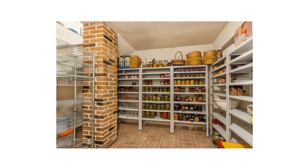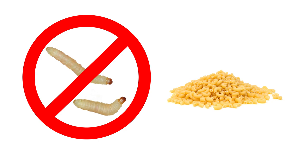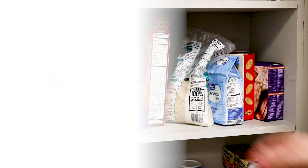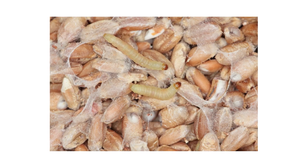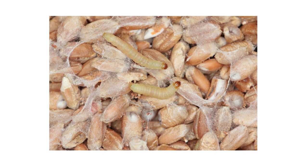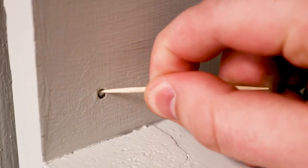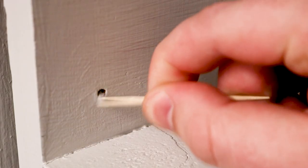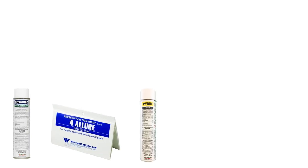In order to start treatment, you'll need to clean out your pantry first. By targeting food sources, you take care of a huge reason why pantry pests are there in the first place. Start by throwing out all dry food. That sounds excessive, but if you've found one infested package, odds are there are others. After you've done that, continue clearing out the rest of your pantry. With the pantry cleared out, take a vacuum and clean the shelves. If the shelves are adjustable, use a toothpick to clear out the peg holes — those are known to hide moth eggs and other pests. After you've picked up, clean the shelves with mild soap and water. Now that you have a clean pantry, you can begin your chemical treatment.